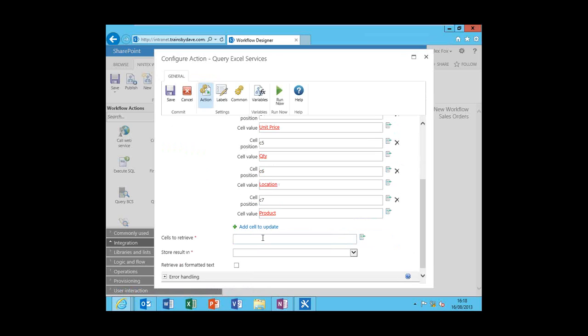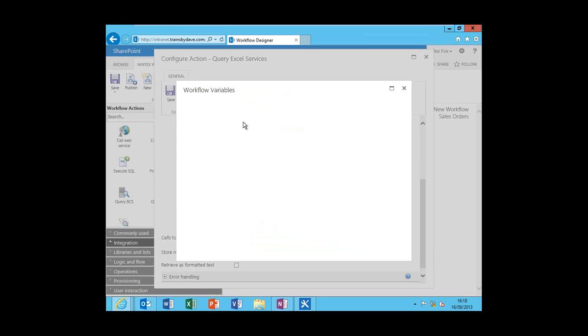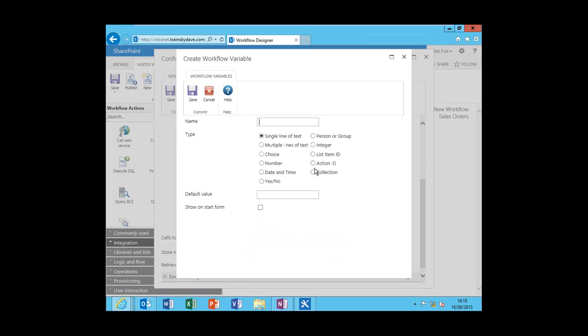I then want to retrieve some answers back out. So those 2 cells, if I double check again, they were C18 and C19. The way I express that I want to output those 2, because it's a range, I use a colon, so it's C18:C19. Okay, so those are the 2 values that we're outputting. Because there's multiple values there, I need to store those in a collection variable. Whenever you find yourself in a situation where you're trying to capture multiple values rather than just a single one, you really need to use a collection.